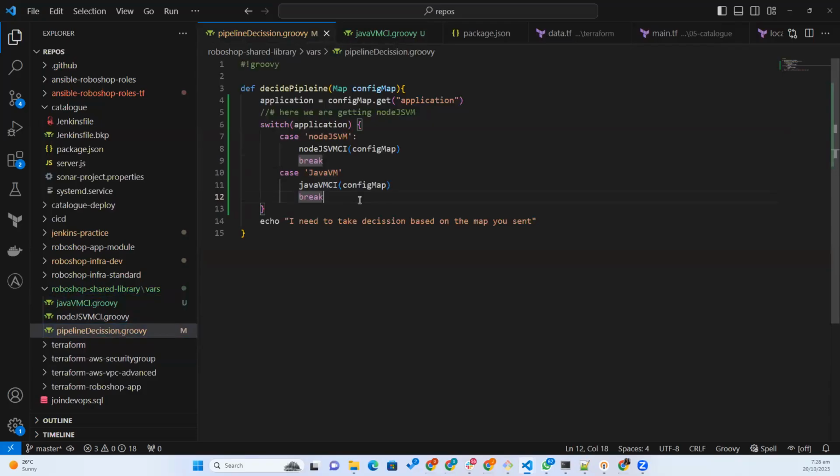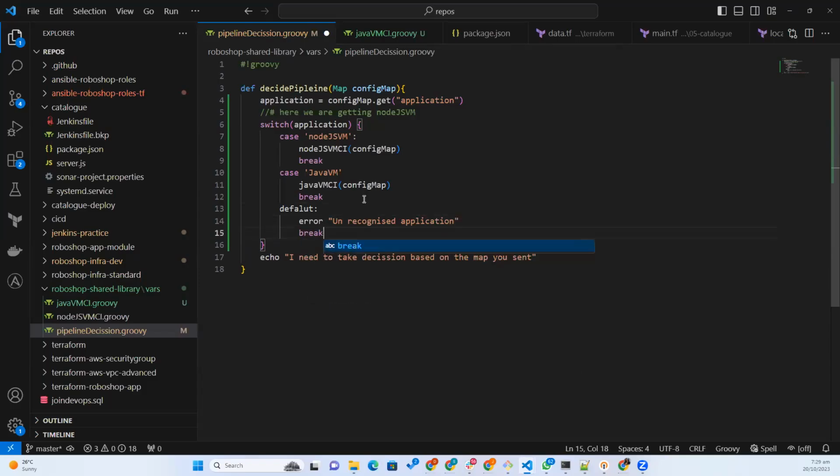If nothing is matched, then we have something called default: error, unrecognized application, and then break. So you need to break it everywhere.